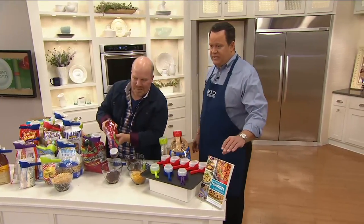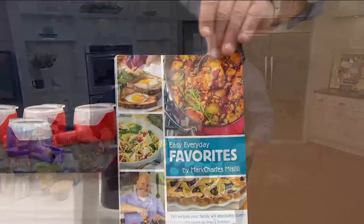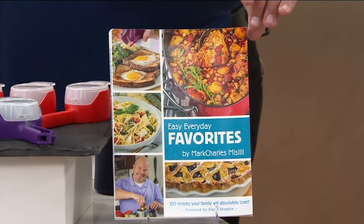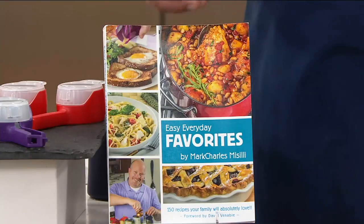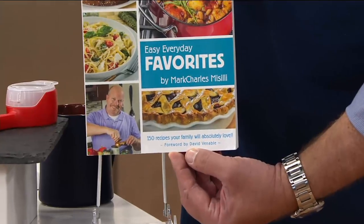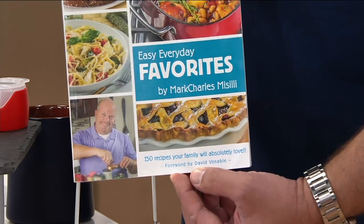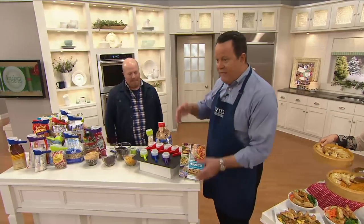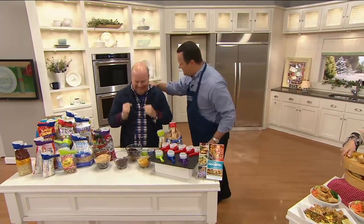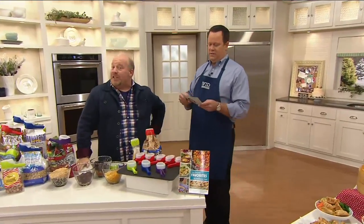There's something coming up very soon — it just happens to be right here on the table. Is this a brand new cookbook from our friend Mark Charles? Two weeks from today it debuts on In the Kitchen with David. I happen to know a little about this book — the foreword is written by me. I am so tickled for Mark Charles; this book is fantastic. It uses everyday ingredients that you keep in your pantry to make quick and easy recipes. We're so proud of you and excited for you. Two weeks from today. I have a trivia question for you — I hope it's as easy as Mary's was last week.